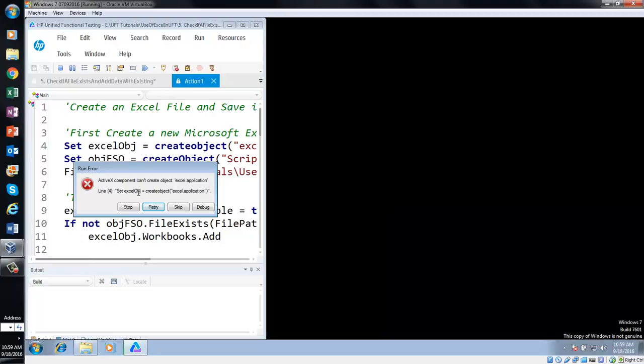Can you see, ActiveX component cannot create object Excel.application? I installed UFT on this machine probably last Wednesday, and I forgot to install Excel. Without Excel installed in your virtual machine, you cannot execute this code, you cannot handle Excel.